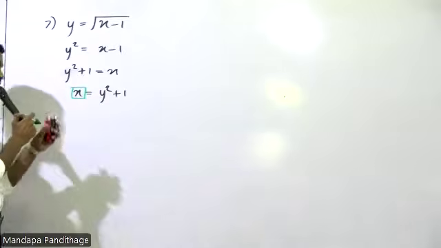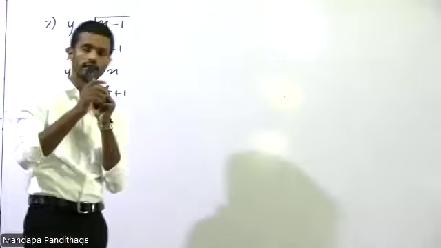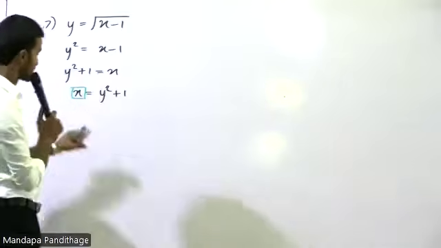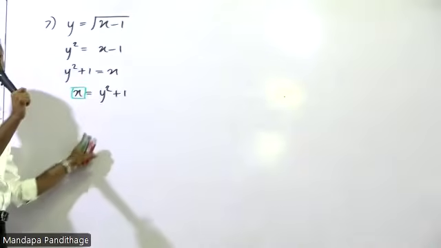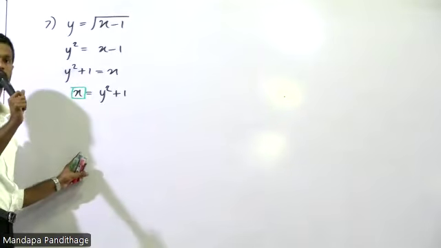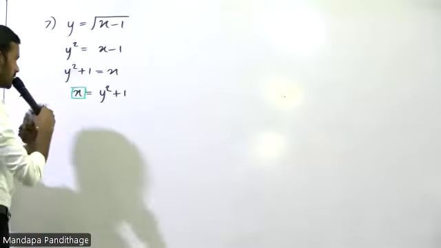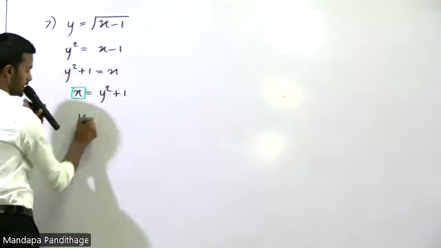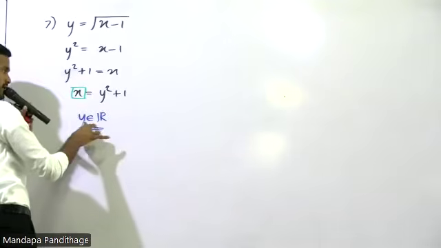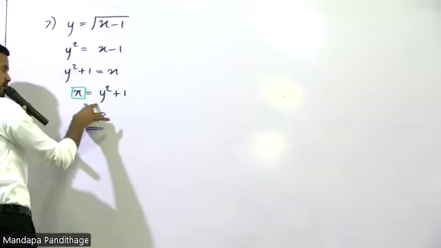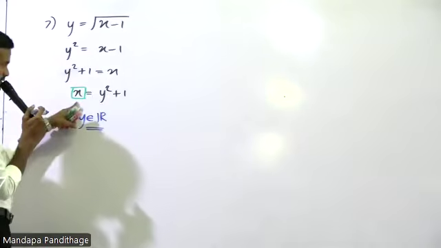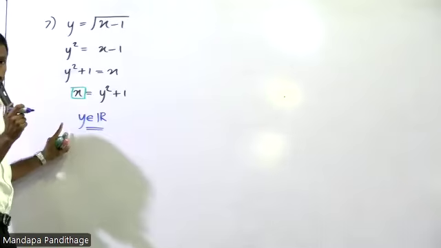So I told you, when there's no denominator or no square root, that means the range becomes the entire real number set. So here what you have written should be that y is an element of the entire real number set. So what is the reason that you write this? We don't have a denominator and we don't have a square root. Okay, hands up who have made x the subject in this way and written this answer.